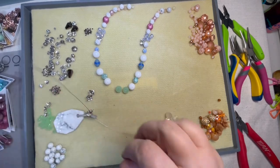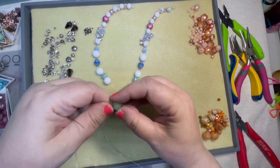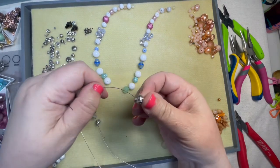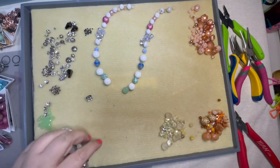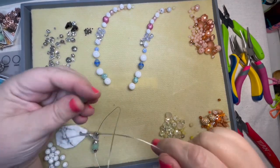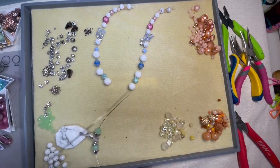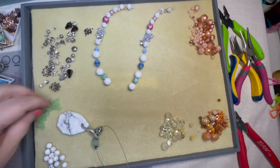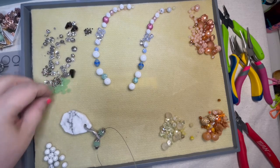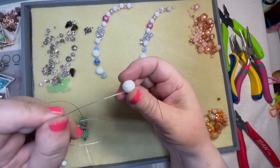So yeah, the classes at Jesse James Beads for the summer camps are amazing. I will share what I made with you all. I'll be doing a finished jewelry update for that for sure. I have tons of jewelry made that I've got to do finished jewelry updates for. So I think not this week. This week we'll do Tutorial Tuesday for sure. And then next week, I think I'm going to do a week-long series of finished jewelry.